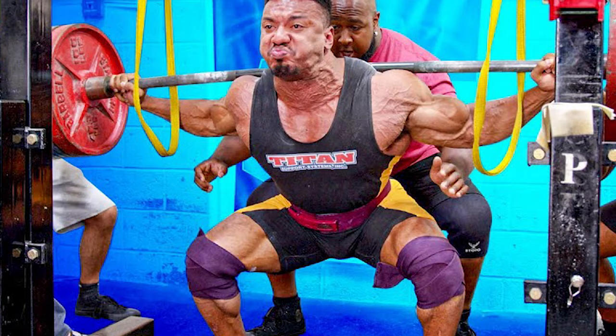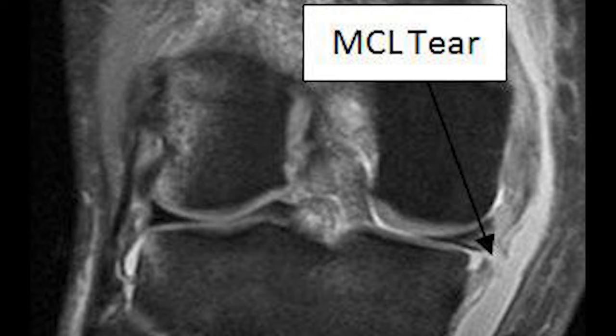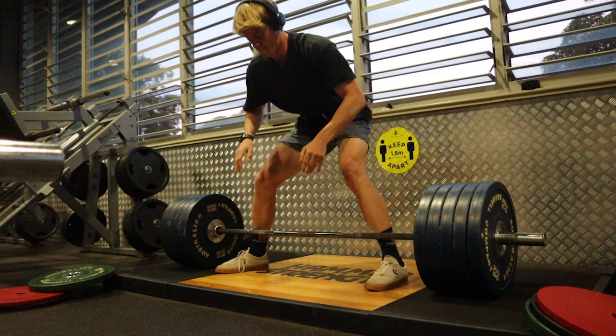Improve running speed and jumping ability, and creating a suit of armor for your knees — help me get some of the most bulletproof knees in the world. Having strong, bulletproof knees is quite desirable. I tore my MCL when I was 17, and I've had knee problems throughout my entire life and lifting journey. And every other day, I realize my knee has its own idea of fun, and dislodges cartilage, and pops out.